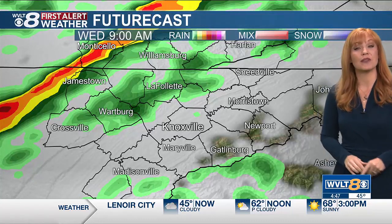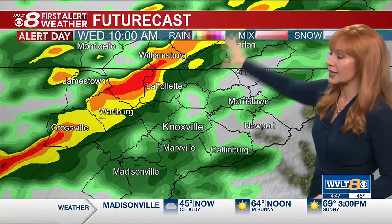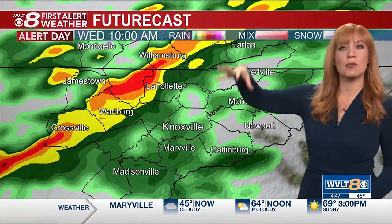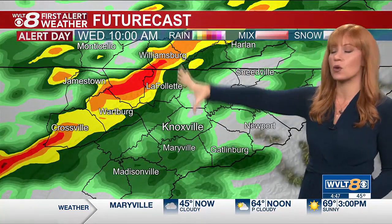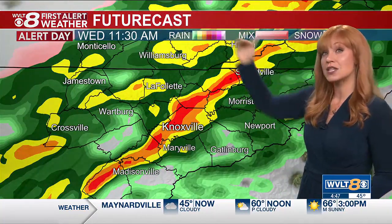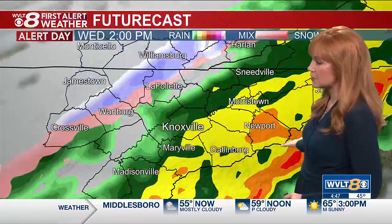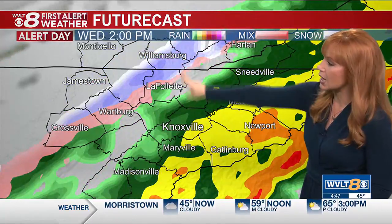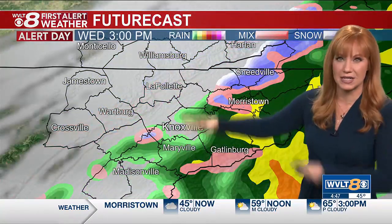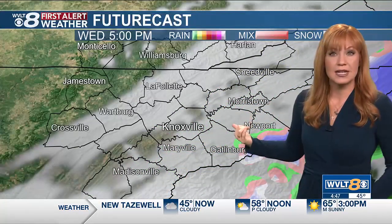Daytime Wednesday is another reason why I'm adding a WVLT First Alert Weather Day for Wednesday. Notice the leading edge of the cold front is blowing in during the day — that means downpours, gusty winds, thunderstorms adding up to impact roads, especially midday when we are cut off on warming and temperatures then start dropping. You've got heavy rain and rumbles of thunder rolling through lunchtime to when the kids are getting out of school around two to three o'clock, with some spotty snow showers on Wednesday. The biggest impact is the cold front cooling things down by the time most folks are getting out of work.